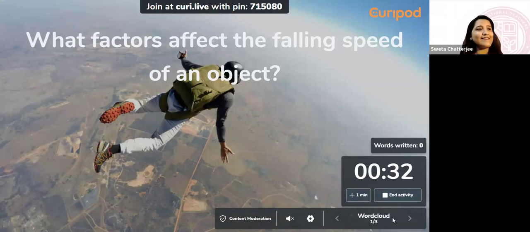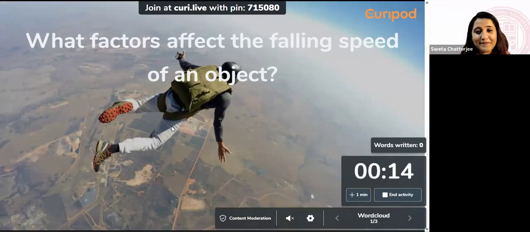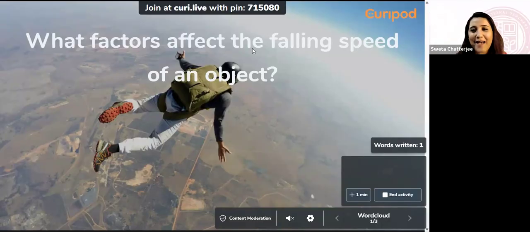Let's begin. Please write a word. I think you will see an option. Just write one word that you think affects the falling speed of an object. Absolutely correct. Acceleration due to gravity. But if you can just write it in the app, it's a beautiful word cloud which forms.